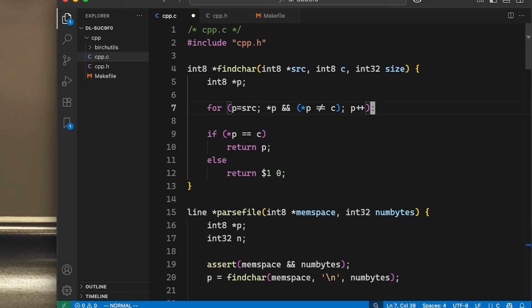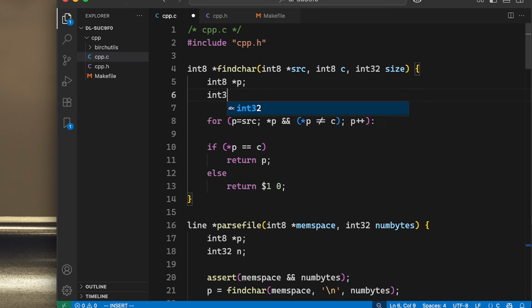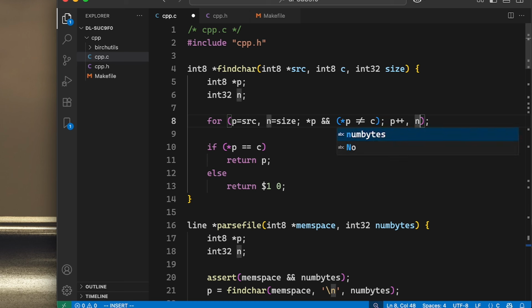So we need to have an int32 n. And at the beginning we set n equal to the size. At each iteration we will decrease n. And when n is 0, we also need to stop. So something like this.